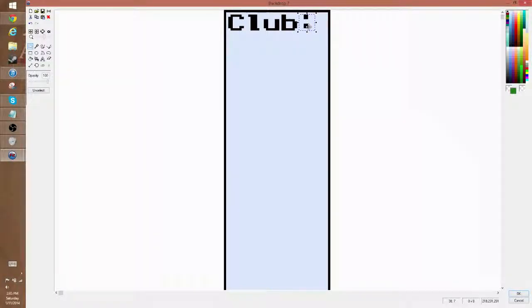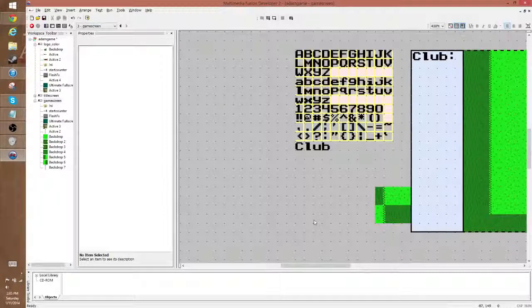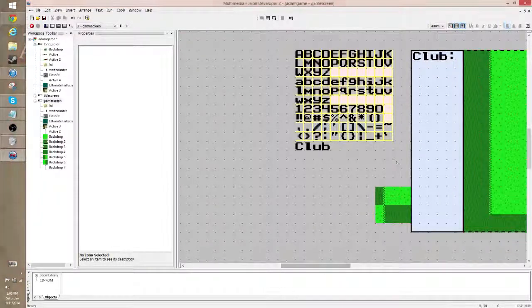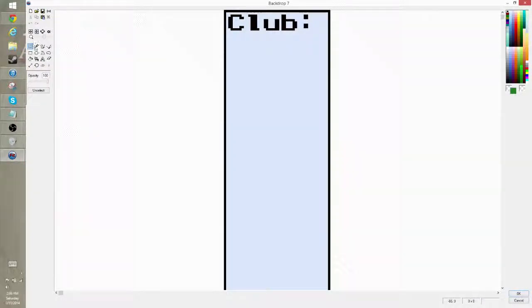By the way, random aside, if for whatever reason any of you want this fixed width font, I'd be more than happy to send it to you. I don't really know what good it would do for most people, but I'm not trying to hold on to this thing or copyright it. It's just a whole bunch of random letters I drew in 20 minutes someday. So if you want to use this old looking font for anything, please, by all means, let me know. I'd be happy to upload it and send it your way, do whatever I need to do. You could probably just screen capture one of my games or something and snag it pretty easily.